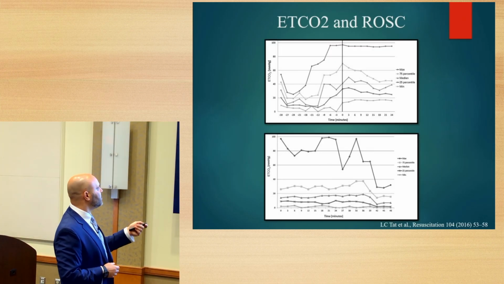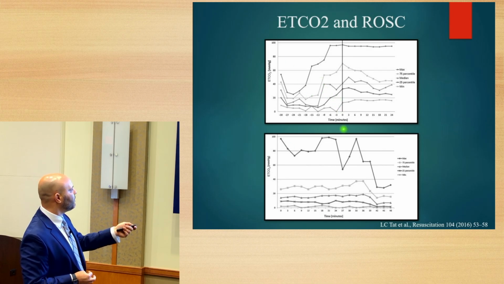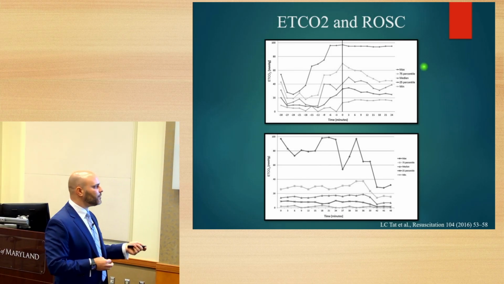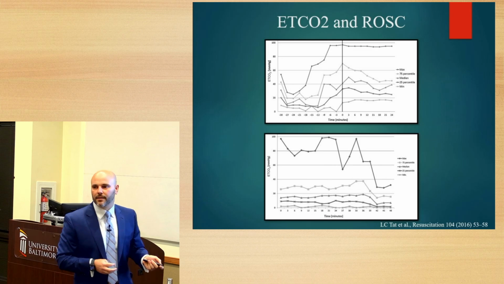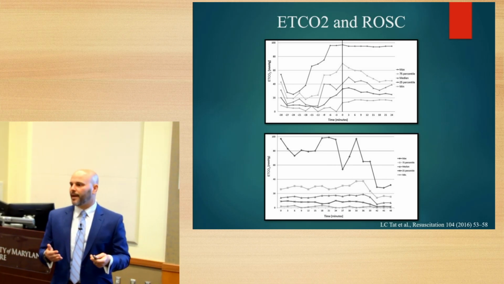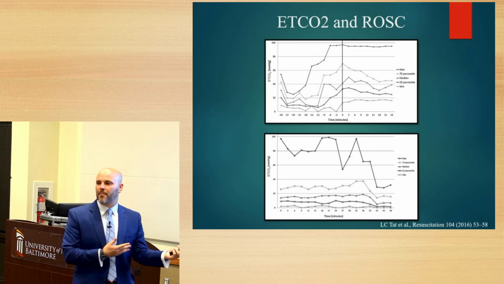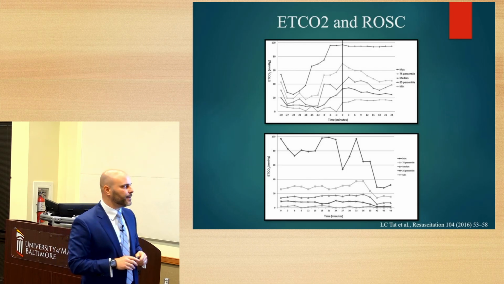Okay, so these are different portrayals of survivor and then non-survivor. The 0 time is when ROSC was achieved, and you can see here that leading up to ROSC, the end-tidal was rising and then kind of plateaued off. For non-survivors, it either maintained at a low level or petered out as the arrest went on. And some people think that it's because your cellular respiration is starting to slow down and you're not only not generating CO2, you're not getting that back to the lungs. So your end-tidal is going to read a lot lower than what your arterial CO2 is.